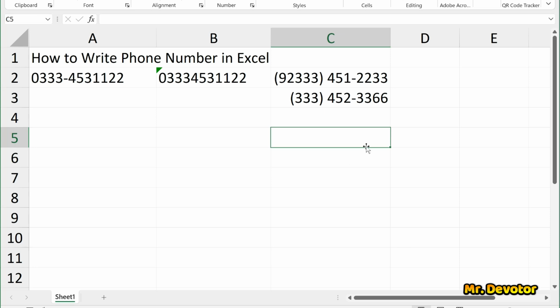Click OK and now type the code. For example, 333452119 and here you can see that a plus symbol is inserted.